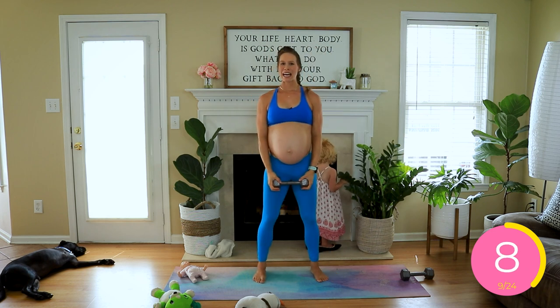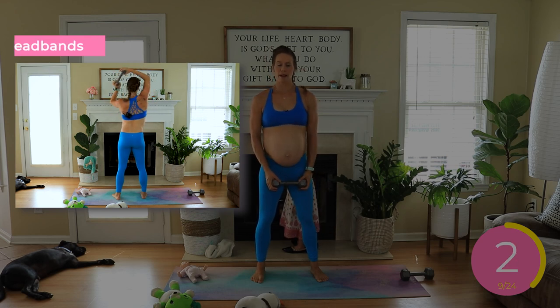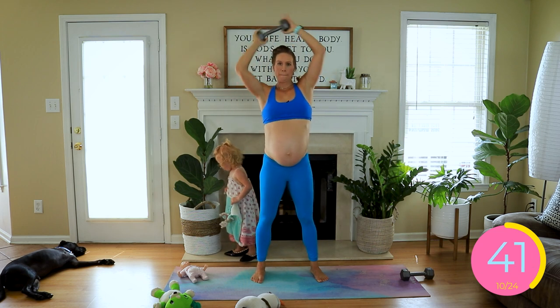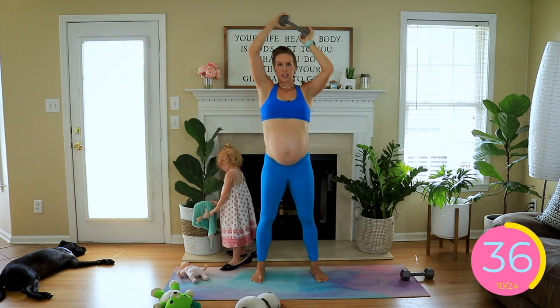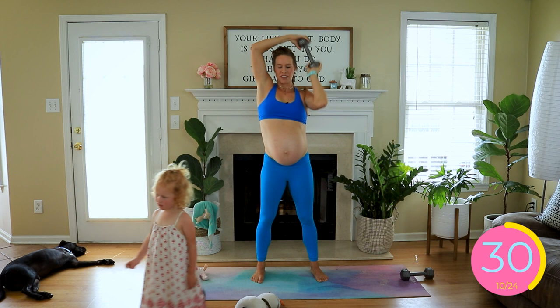Next we have headbands. This is really keeping our arms above our head, much like pulses, except going back and forth as if we're drawing a headband right over our head. Think about the dumbbell bouncing off your palms as you push it back over to the other side, making sure there's a good enough arch — the dumbbell should never touch your head. There's a nice rainbow arch above you.